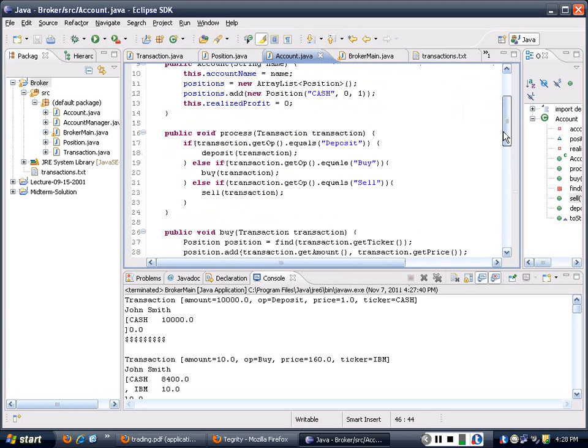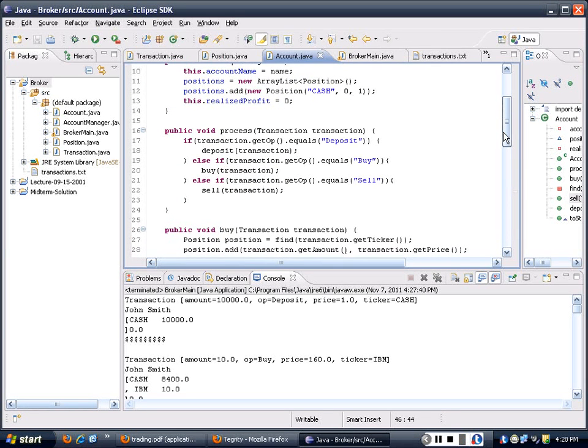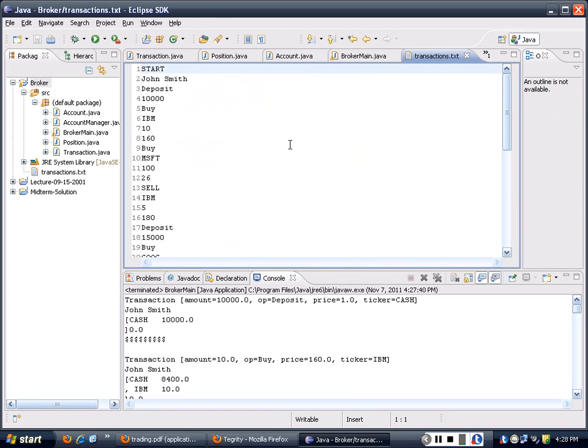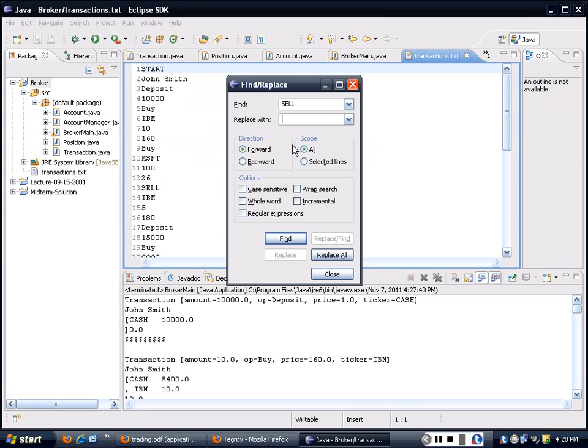I have a buy, I have a sell. Oh, darn it. I've been working on this. I know that something is wrong. Did you see the difference?